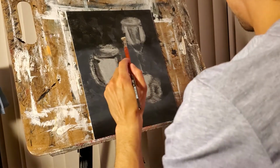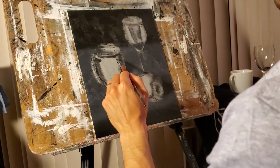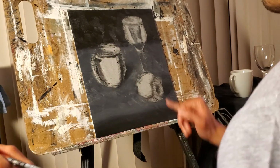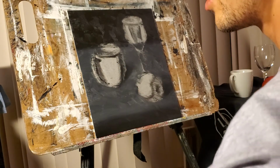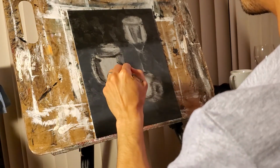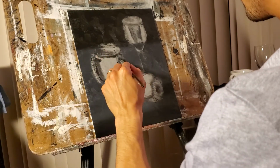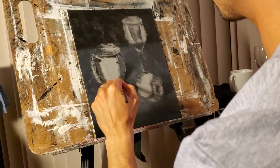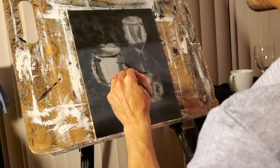Alright, so because of the color of the mug, it's like this very light off-white, even the shadow side is going to be lighter than the fabric. So taking more titanium white and applying it in there, still keeping the paint fairly thin on the shadow area. I just want to make sure that it really stands out from the background.